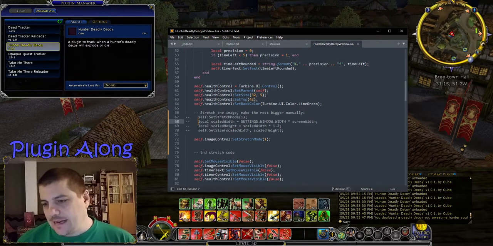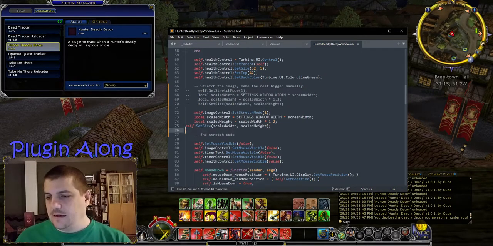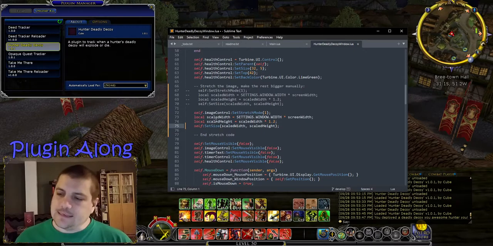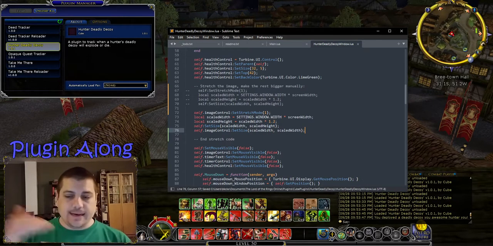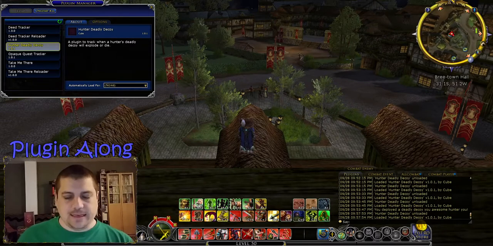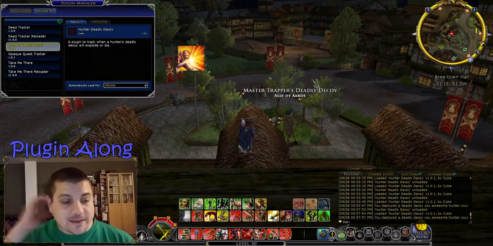And then let's go ahead. Actually, I do want that logic right here. And then we're going to set ourselves that size. Okay, self.image control, set size, and we're just going to use that scaled width twice, because the scaled height is taking into account the health bar and the timer bar in a way that we don't want right now. All right, let's see how bad this is. Neat. Okay, what has almost certainly happened is this is on top of the other stuff because they haven't resized.